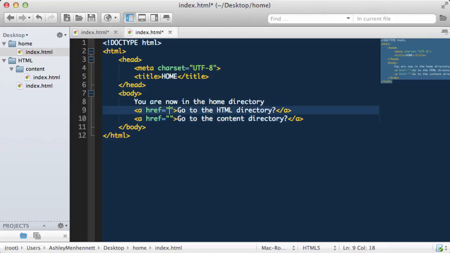So to get back into the HTML directory, we simply go back one, because as you'll notice, we're inside the home directory, so we want to get out of the home directory. We want to go into the HTML directory. So we'll type in HTML, then we can reference the file name once we're in the HTML directory.